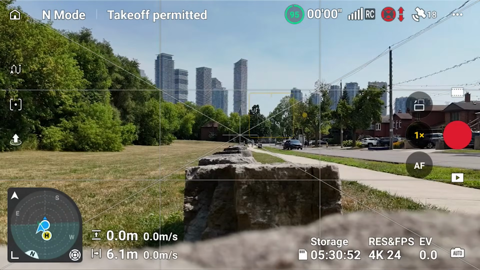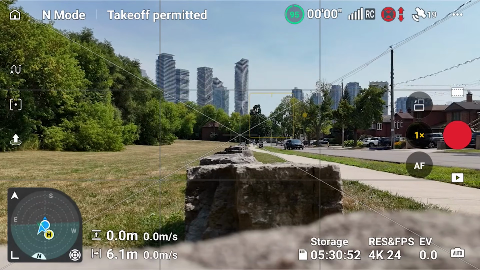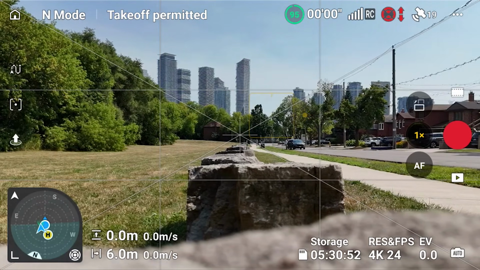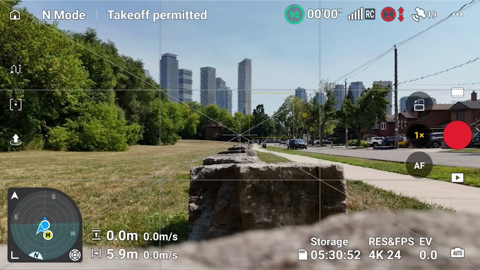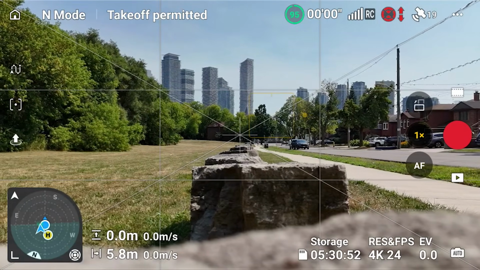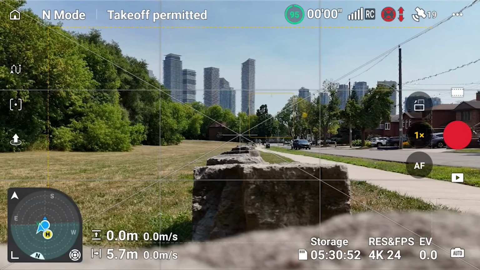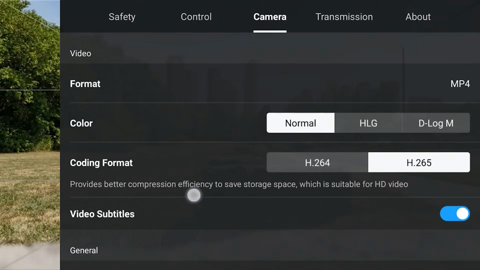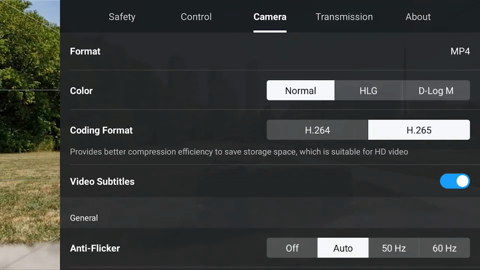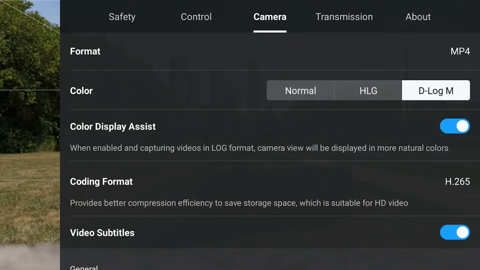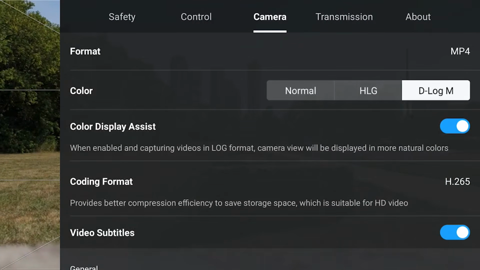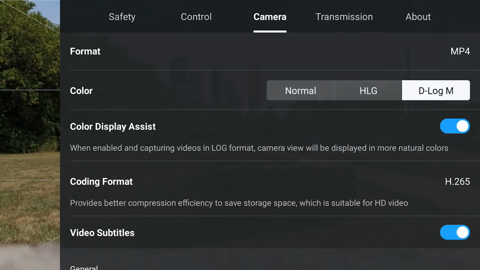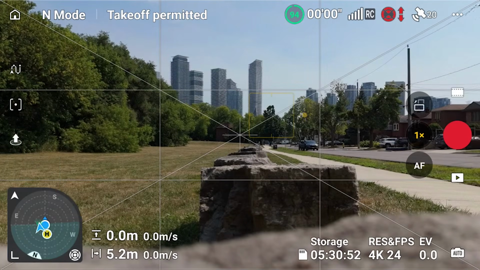if we want cinematic footage. All right, so we're still in auto mode here, and I'm going to switch over to Pro mode. But before I do that, I'm going to click on the three dots at the top of the controller on the right-hand side. And I'm going to go to camera, it's already there. And we want to change the color space from normal to D-Log. So D-Log I prefer in Pro mode because it just gives me access to a flatter color profile, which allows me to do more color correction and color grading in post.